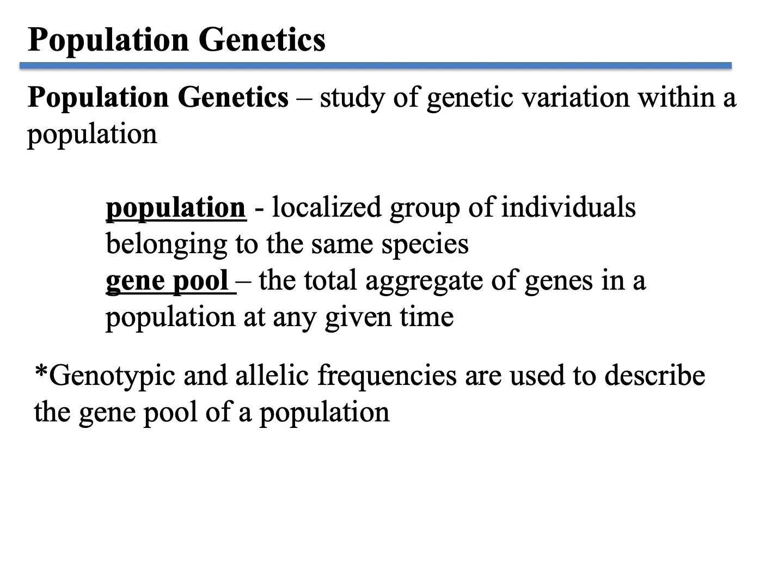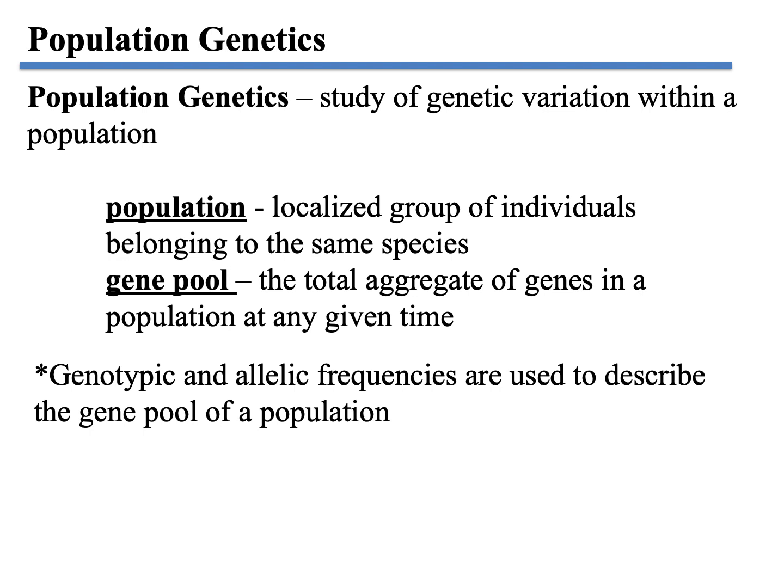Today's lecture focuses on yet another branch or facet of genetics that we will lump together as population genetics and evolution. Population genetics is the study of genetic variation within a population. So in order to understand that, we have to set a few definitions. A population is a localized group of individuals all belonging to the same species.